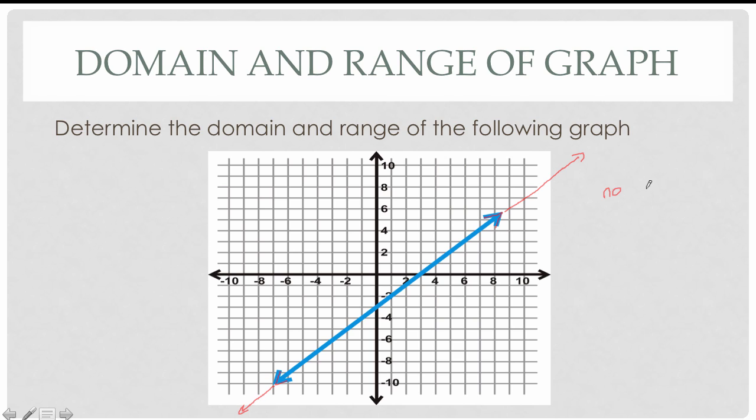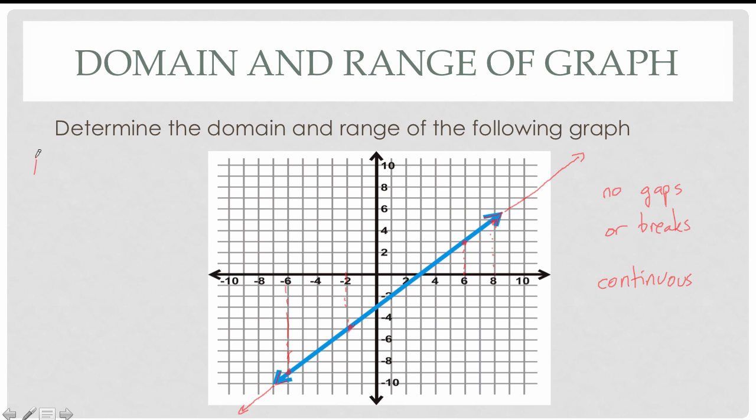There are no gaps or breaks in my graph. It's what we would call continuous. And so what we would define is I can look and say, okay, wow, for all my x values, if I pick any x value, I can find a point on my graph for that x value. Just picking some here. If I pick an x value of 8, there's a point. If I pick an x value of -6, there's a point. And in fact, with the arrows on the ends, it looks like all x values, I can find any point on this graph and find an x value.